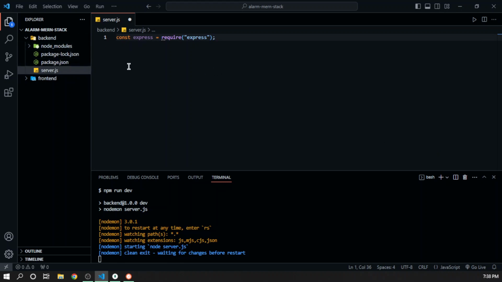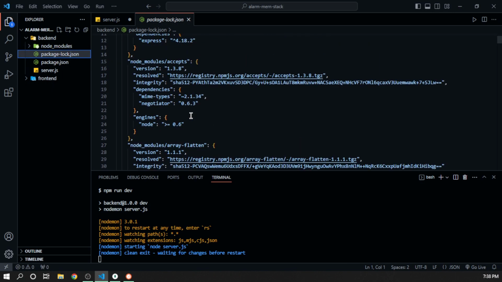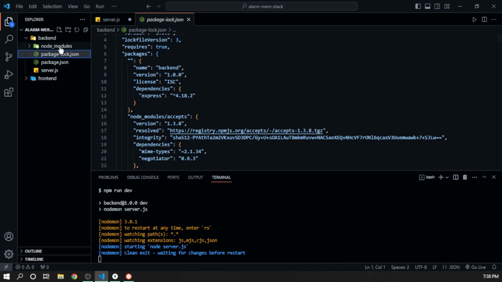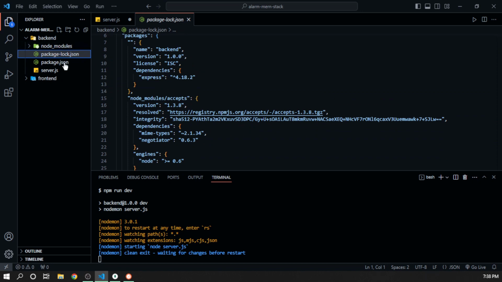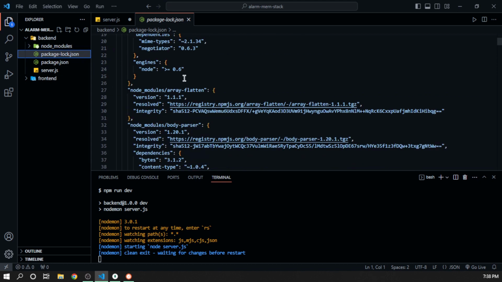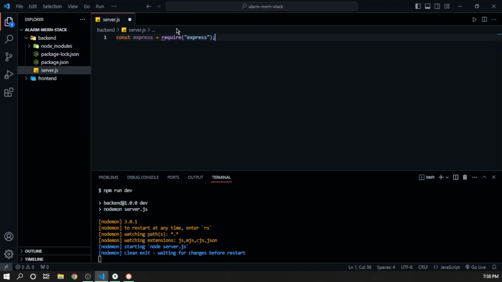When we downloaded express, it created a package-lock.json which detects everything in the node modules and makes sure we have the correct version, and a node_modules folder which is the actual code for everything we're using. Okay, so we're importing the express module from the node modules. Next, what we want to do is create an app from that.